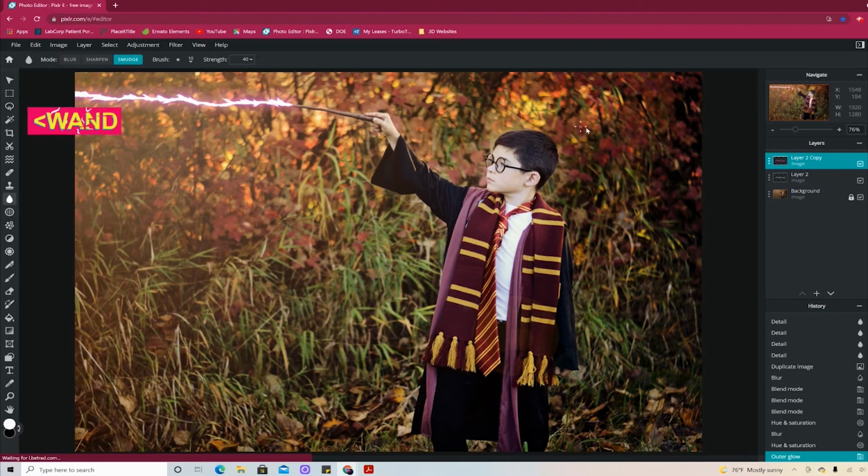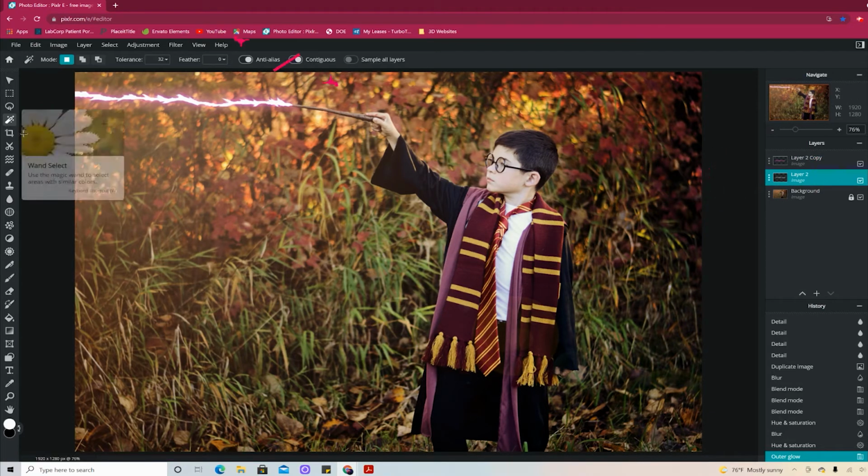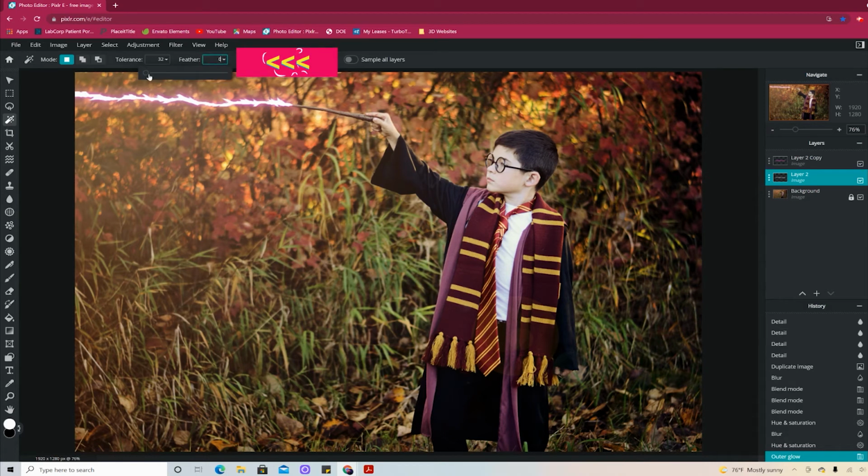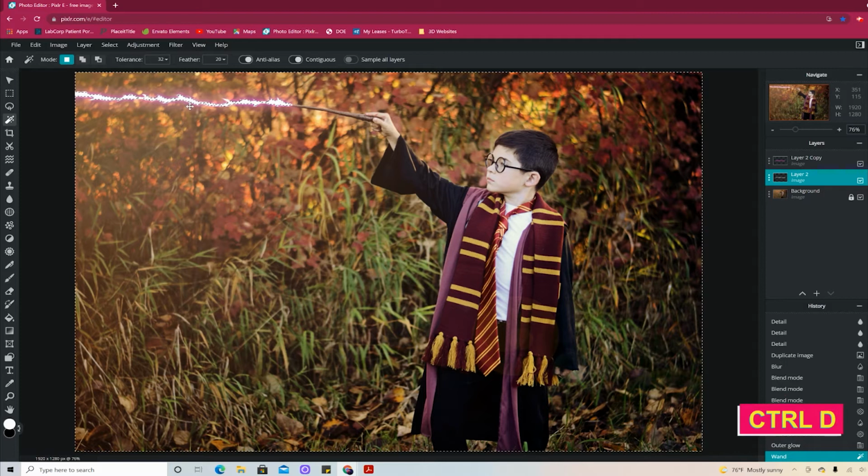Next, we're going to grab our magic wand tool. Make sure that your second layer is highlighted. Set your feather to a small number to start with, like 5 or 10 pixels. Click outside your zap. If the feather grabs too much, press Ctrl D to deselect and adjust your feather down. When you're ready, press Delete on your keyboard. Remember, you can always press Ctrl Z to undo. With that final step, we have completed our digital wizardry on our wizards. On to our next effect.